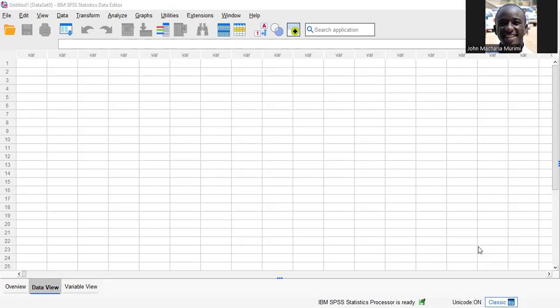So today we're going to have a look at SPSS. This is a session on introduction to SPSS. Maybe the objectives of this session is that by the end of it, you're able to conduct basic procedures in SPSS. This could be from entry of data to conducting basic analysis, descriptives, drawing basic graphs, and maybe undertaking basic inferential statistics.